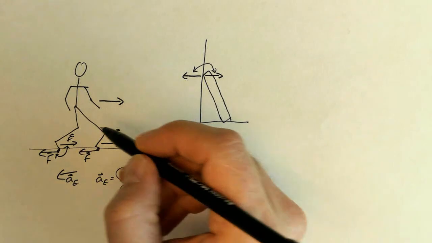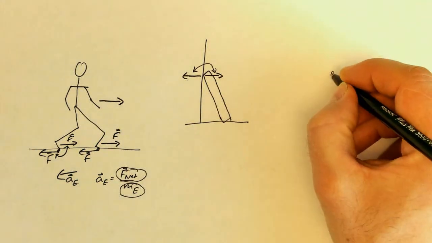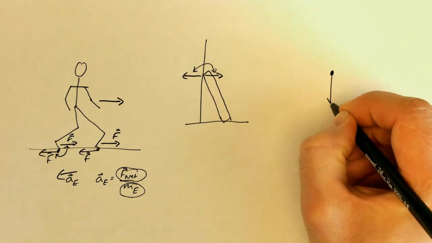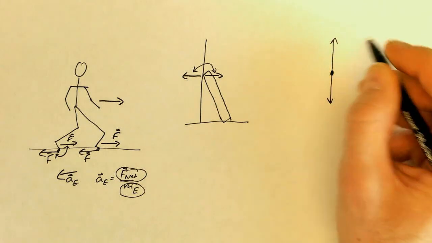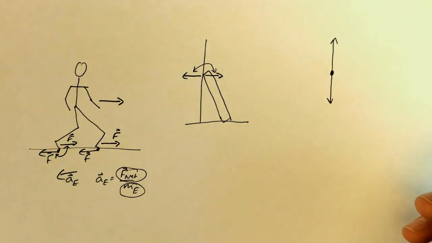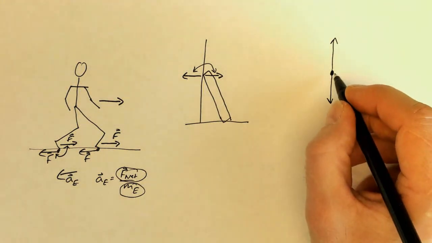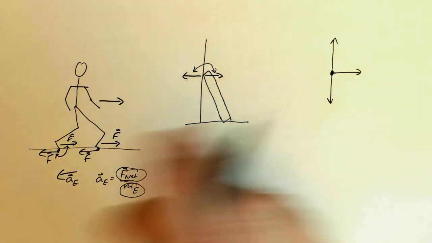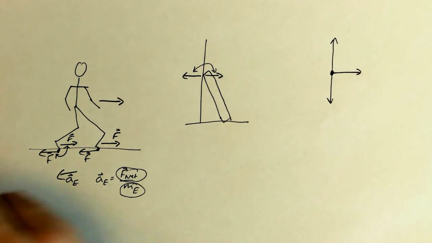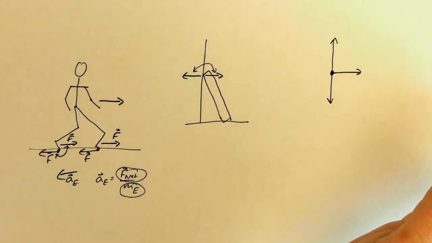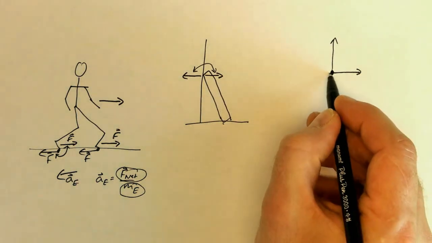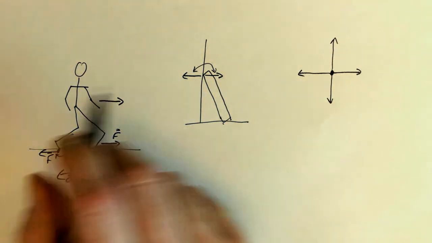So if I were to describe this ladder here, I can draw a dot, okay, and I would say there's a force of gravity pulling down on it, a normal force of the ground pushing up on it, and a force of the wall pushing out on it. Now that looks like the ladder should accelerate, but what we find is there's also a frictional force keeping it from sliding, which, if it's not moving, should be of equal magnitude.